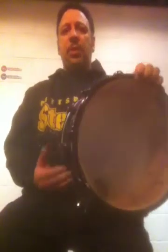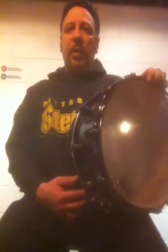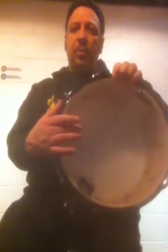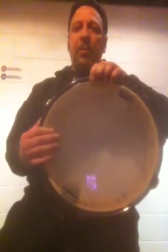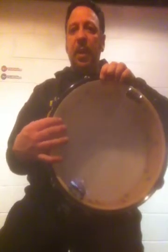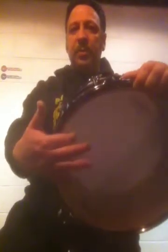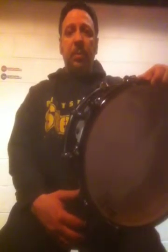Now, putting the snare drum on the stand can be a little tricky. And we want to be really careful with this step because we don't want to puncture the bottom head. This bottom head where the snares are is paper thin. So if there's any metal part of the stand sticking up when you put the drum on it and it hits the head, there's the potential to just rip it. So we want to be careful that the top of our snare drum stand is spread out far enough so we don't have these parts here on the bottom head.